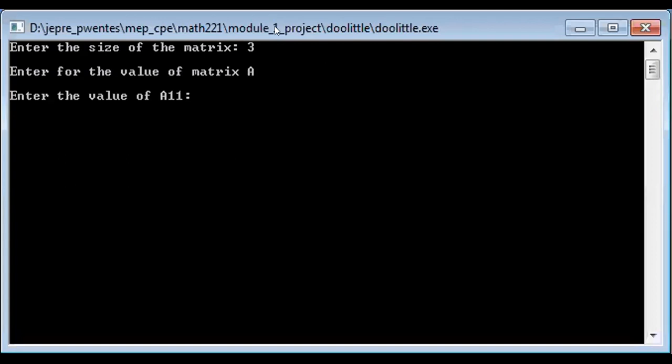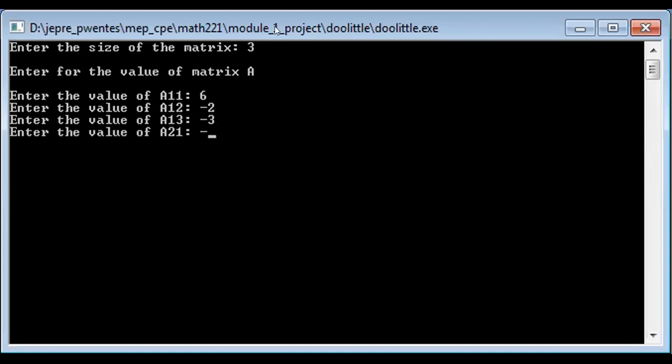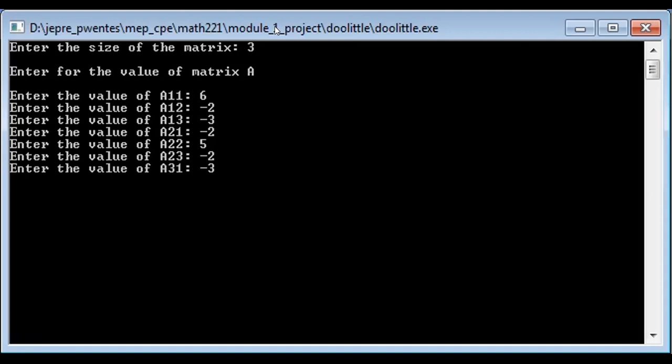Then the program will ask the user to enter the values of your matrix A. So let's say we will enter 6 for A11, negative 2 for A12, A13 is negative 3, negative 2 for A21, we have 5 for A22, negative 2 for A23, negative 3 for A31, negative 2 for A32, and 8 for A33.